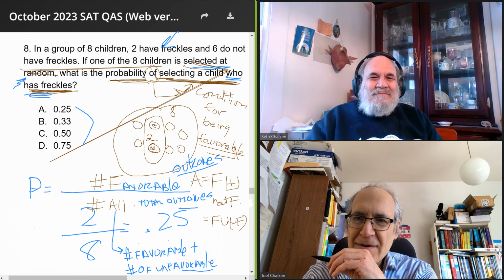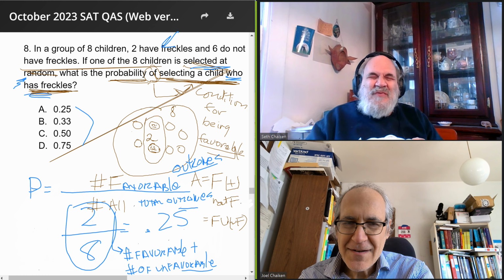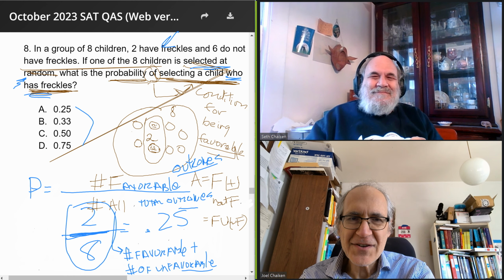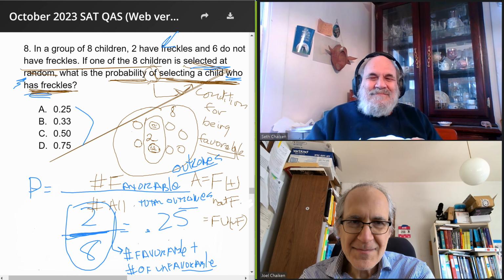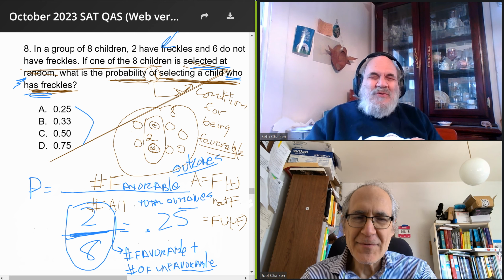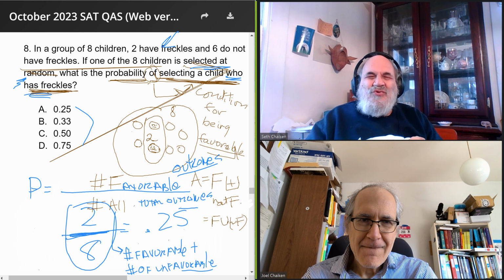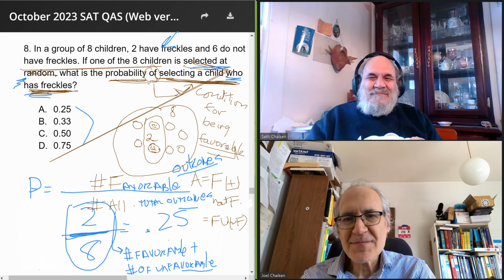The calculator, maybe you put it in your calculator. 2 divided by 8. I guess you could, if you're not really confident converting fractions to decimals. It's possible a calculator could help, but frankly, it would be blowing some time. So if you use a calculator, you calculate 2 divided by 8.